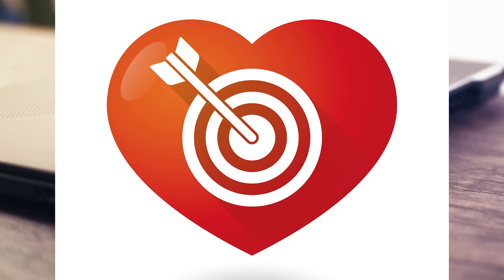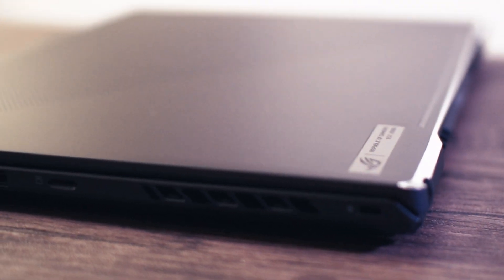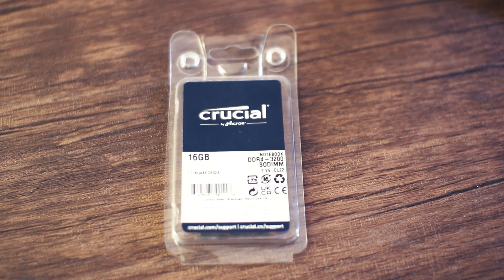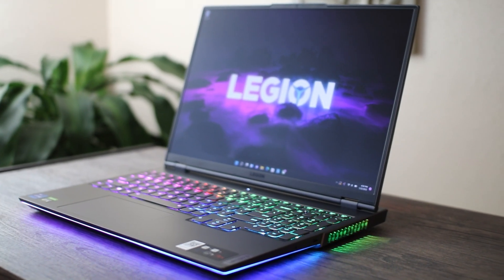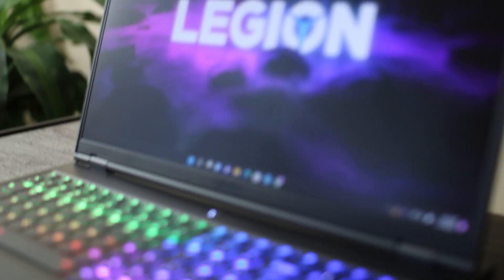In Jared's Tech's video, in some cases 24 gigabytes did better than many other configurations, so I think that might be the sweet spot for something like the G15. Another thing worth noting is that RAM affects 1080p a lot more than it does QHD, so if you're running 1440p or above, swapping your RAM will not do nearly as much. And spoiler alert, the same goes for laptops with both sticks upgradable — I'm upgrading RAM on the Lenovo Legion 7i and it did help a lot at 1080p, but not so much at QHD.